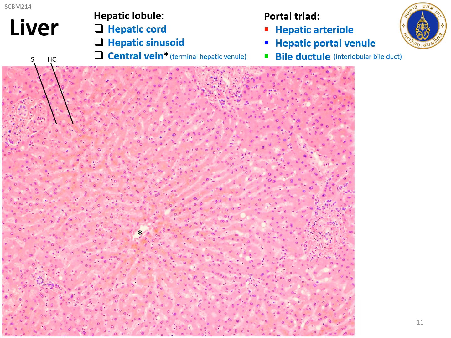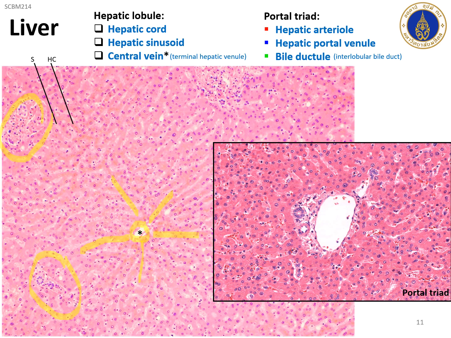Tissue of liver is organized by hepatic lobules. Each lobule consists of a central vein surrounded by hepatic cords and hepatic sinusoid. There are 5 to 6 portal triads bounded at the periphery of the lobule. Each portal triad consists of tubular structures of the portal venule, hepatic arteriole, and bile duct.